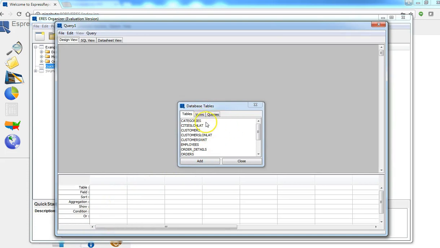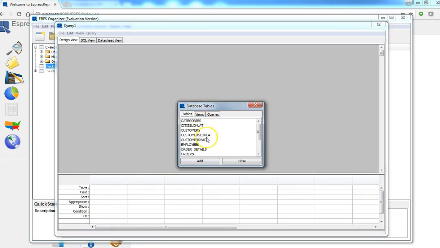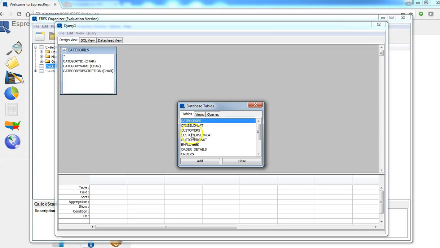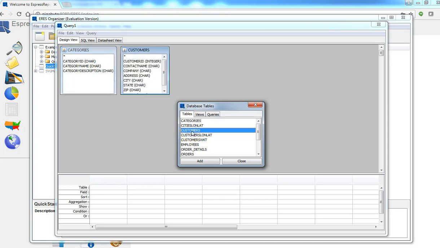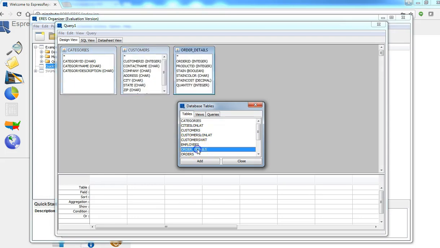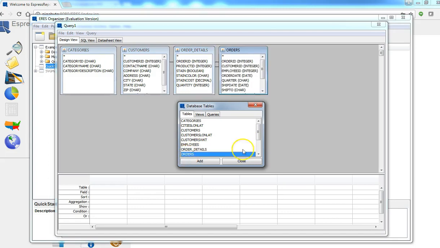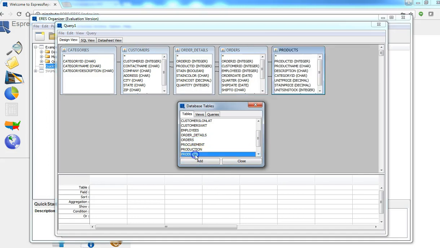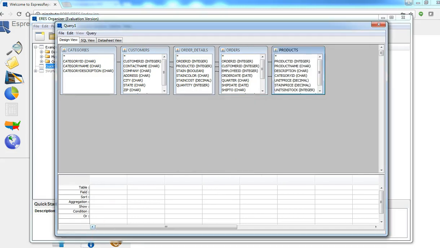So you are given a list of the tables and views available. In this case, this database doesn't have views, but if there were, you'd be able to see them listed here. Let's pick a few tables: categories, customers, order details, orders, and products. And then pick several fields.